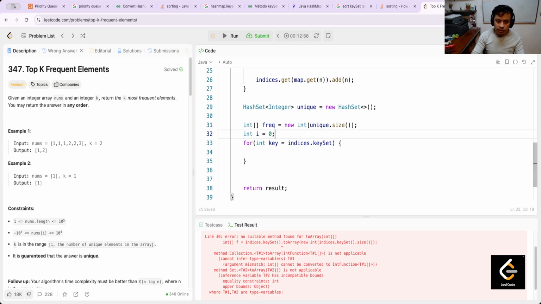Integer i is equal 0, and here is the frequency in the position.